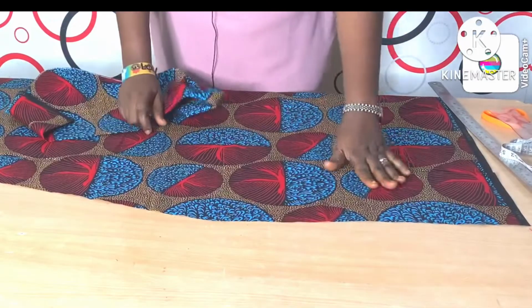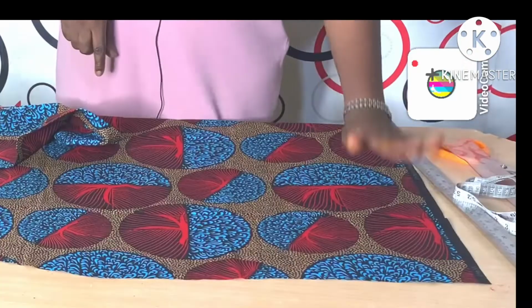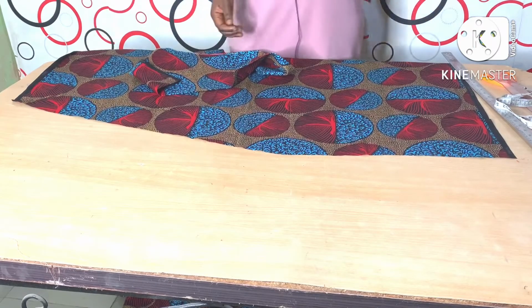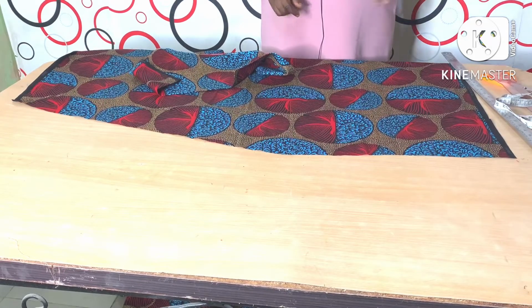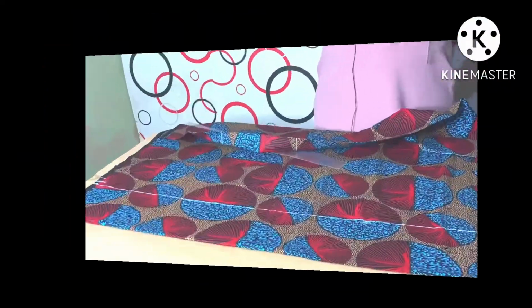Look at this side, you will see that it's bigger than this side. So I'll place my hem at this part. Since this Ankara does not have any design, I'll make another video where I will show you how you can cut when you have a one-sided design at the hem of your cloth. But for now, let's stay put with the skirt. I want the back to have a little shaping.